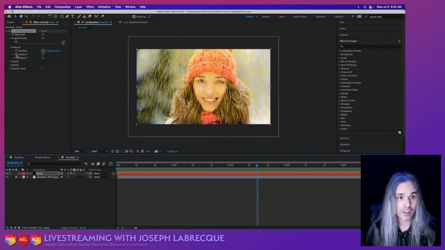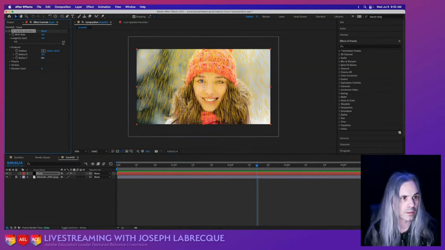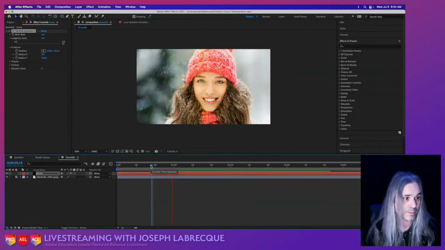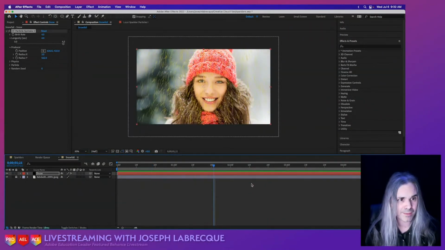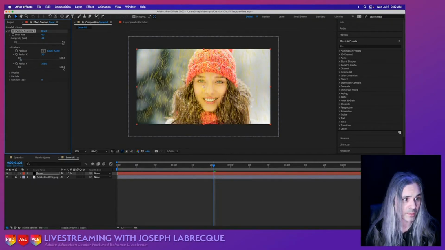right? What we're gonna do is change the radius X. And check that out. When this happens, I bump that radius X quite a bit, right? And look at that. Now it is really spread out, and it might need to even be more spread out. Oh, that's radius Y that I was messing with.